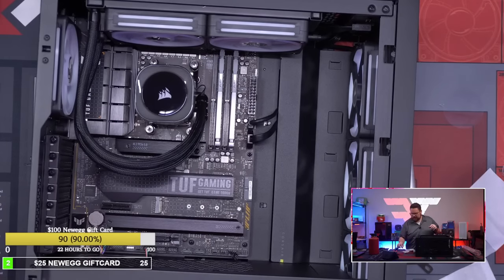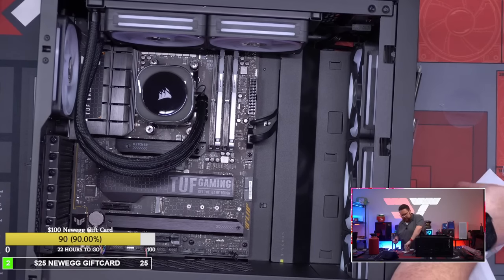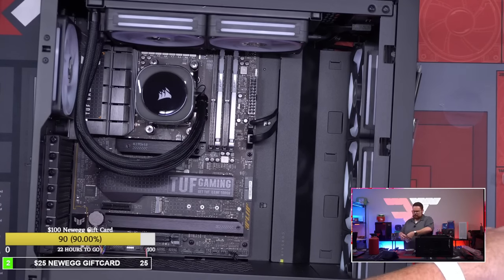So we now have the AIO mounted, very, very straightforward mounting mechanism. All you got to do is replace your, it's just basically put four things in, and that's all there is to it. So it's actually kind of cool. Put four screws in and then you're good to go.